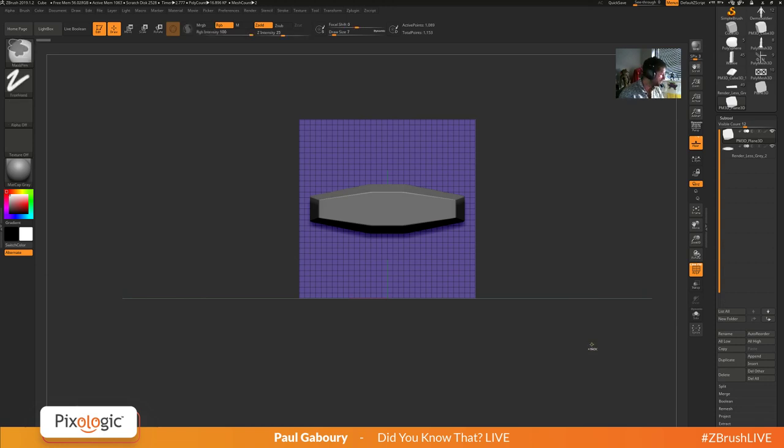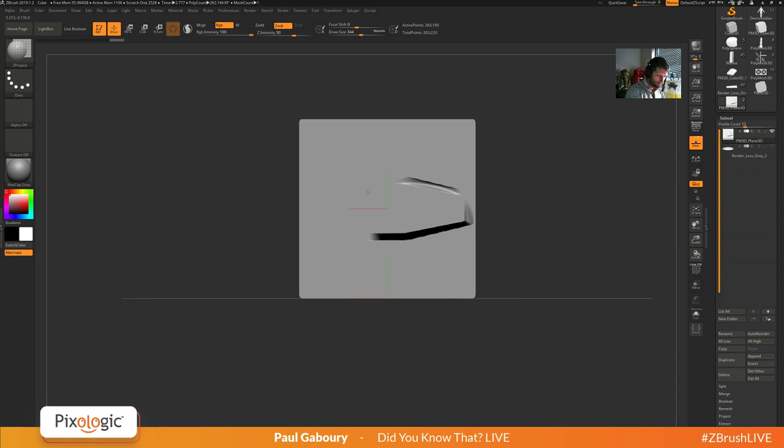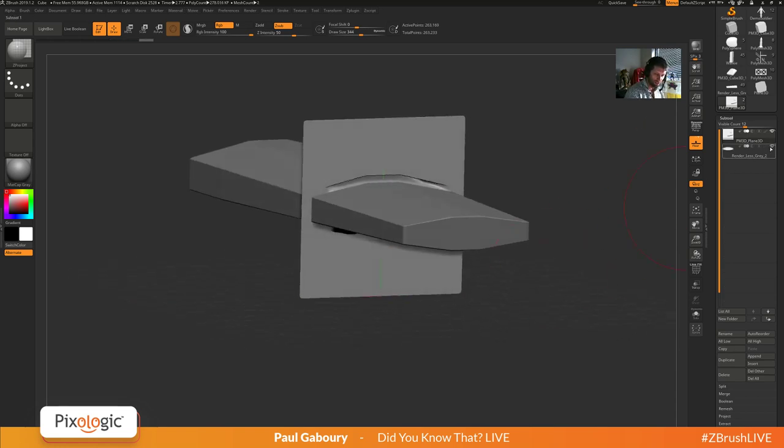There's nothing stopping me. I would divide stuff like this up, right? And then I would start using things like the ZBrush brush. And then I would start projecting this into the shape, right? Because ZBrush is looking at this. Whatever this subtool is, it'll start projecting it into it.